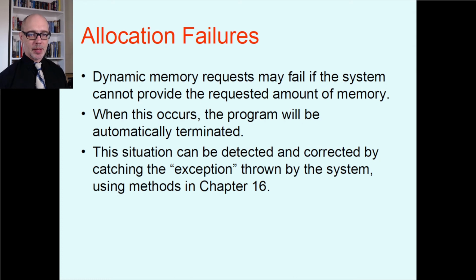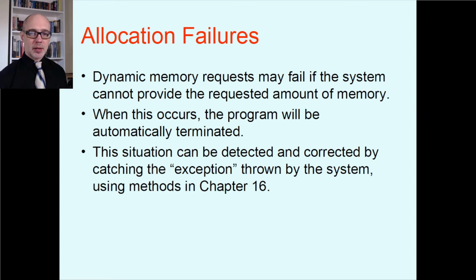Now, a couple other details about that. You might once in a while run into an allocation failure. Dynamic memory requests may fail if the system cannot provide the requested amount of memory. So I have 16 gigabytes of total memory. If for some reason I ask for 20 gigabytes, 20 billion bytes, I mean, that simply doesn't exist on my system, so that allocation should fail, and the operating system should detect that and say, sorry, that's not something I can do. Now, the way that our C++ programs are currently working, the program will just automatically be terminated. It'll come up with a runtime error, and it will just stop the program so that nothing too crazy happens.